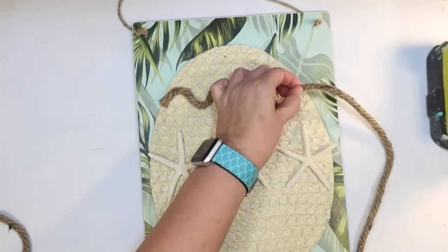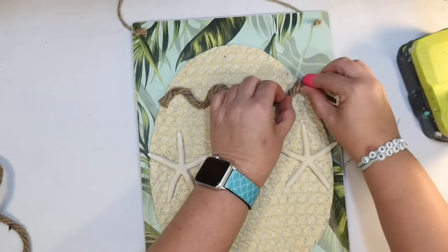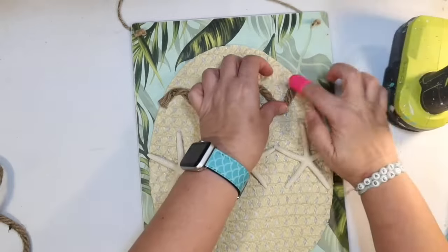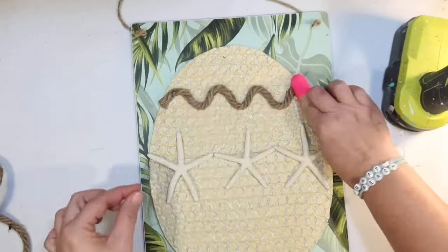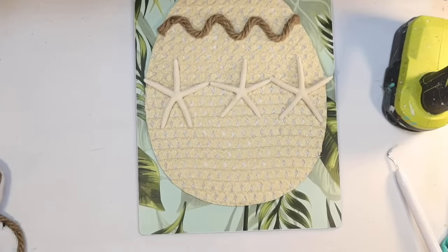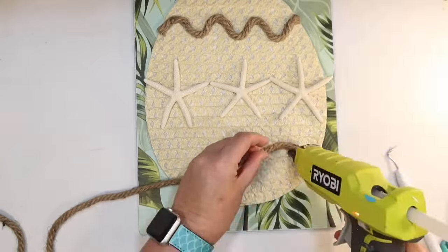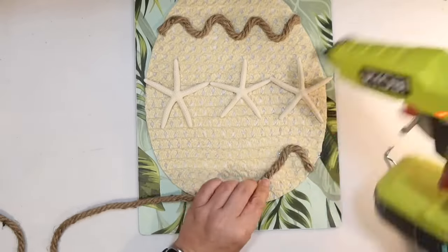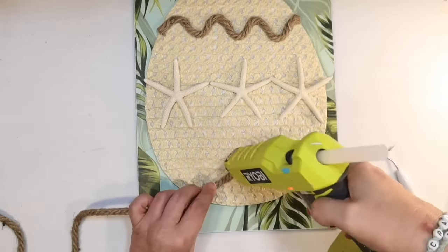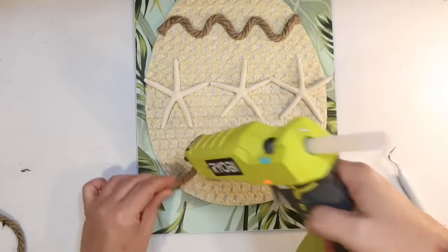And in my last Easter DIY video, I did something similar with the white rope on the brown burlap egg. And it looked super cute. So this is kind of the opposite, the brown rope on the seagrass. But I think that looks really cute for an Easter egg decoration. We're going to keep with that same pattern right here on the bottom of the egg, doing little squiggly rope lines on here as well. It's so cute and fun.